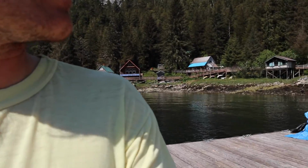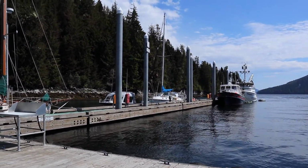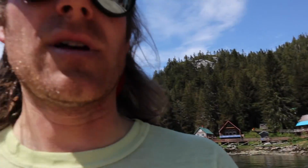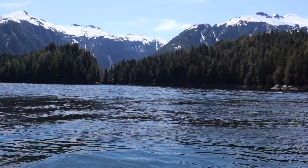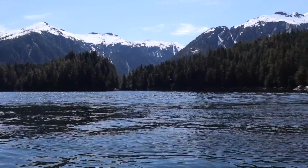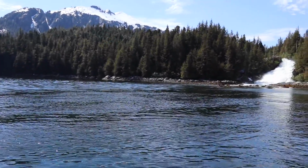There's the great view of the waterfall right behind me here. And these docks are all fairly new. It used to be a free dock, but now it's $20 a day for boats under 35 feet. So not so bad, considering what you get here. And you can also anchor just over here as well. It's fairly deep, 70 feet to 100 feet, but the current always kind of keeps you set. And it isn't so bad. We anchored there the first night we got here when the dock was full.